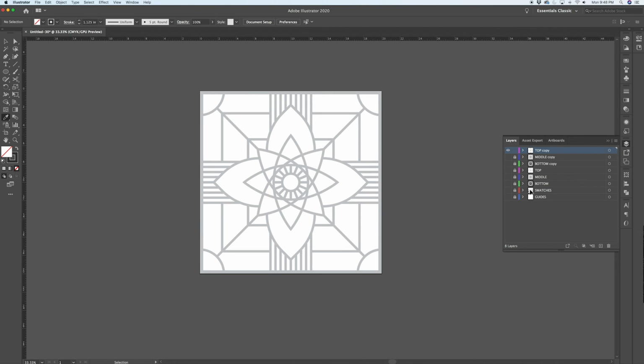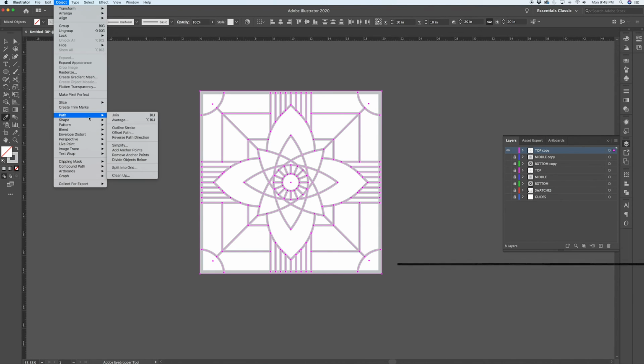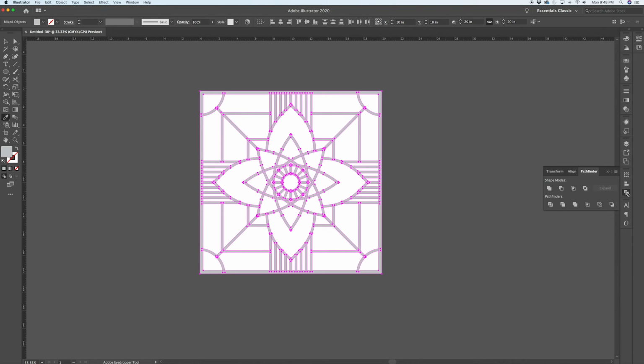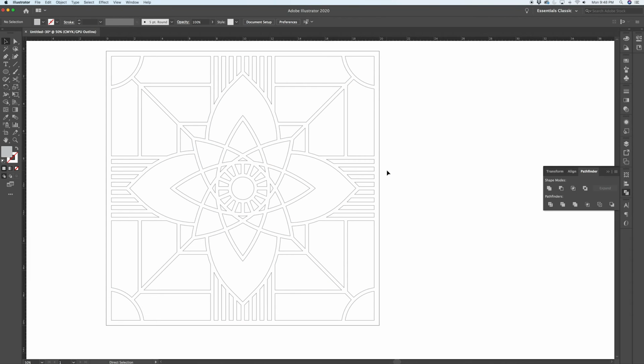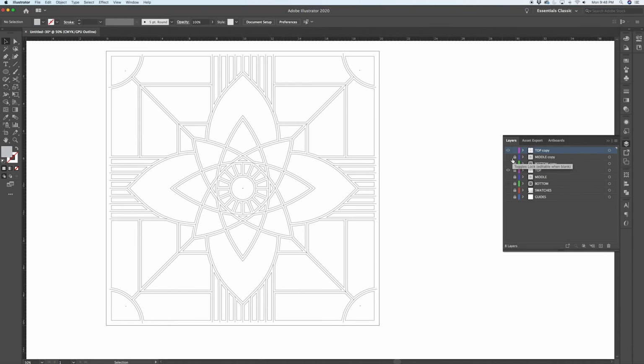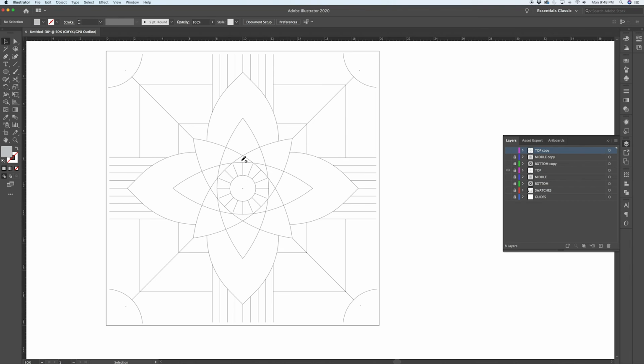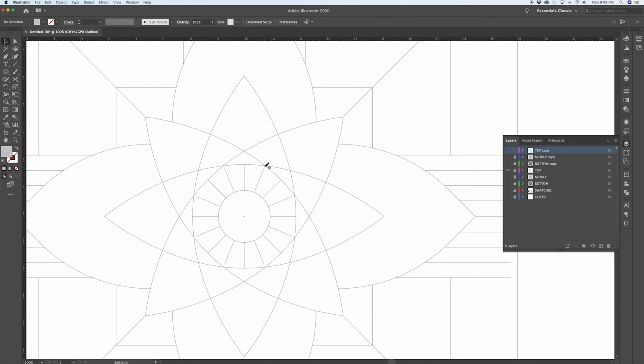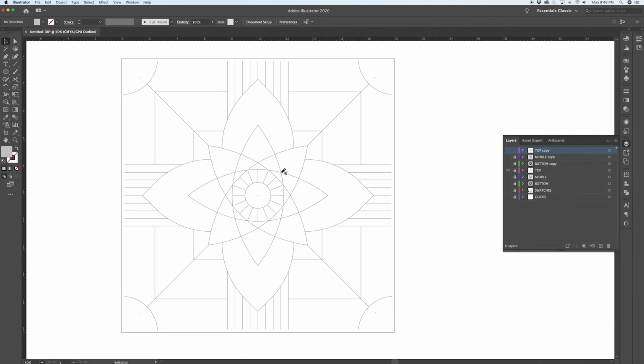So here's our top layer. Select all with Command A, and then say Object, Path, Outline Stroke, and then use the Pathfinder to unite them. And what that leaves you with is a full compound path. Everything has been cleaned up because all of those overlapping strokes have been merged together using the Pathfinder. You can see the difference between this top layer and this top layer. There's a bunch of strokes that visually ended in the right spot, but technically are not clean, and you wouldn't be able to laser cut this if that was your goal.